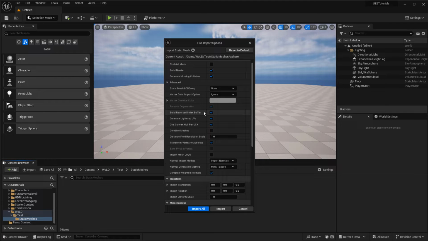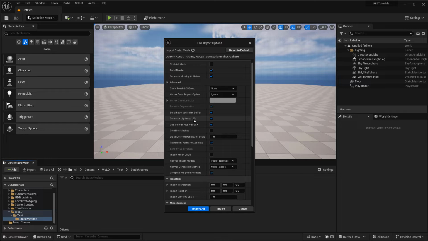Here, I want to make sure that I disable generate light map UVs. I don't want to use the light map UVs. Lumen lighting is dynamic lighting. And if you're using dynamic lighting, light map UVs are not required. Light map UVs is a second UV channel with a set of UVs where light and shadow information will be stored when you build lighting. So this is only used for static lights, if you have to build your lights manually by using static lighting rather than dynamic. If you're using static lighting, you need light map UVs.